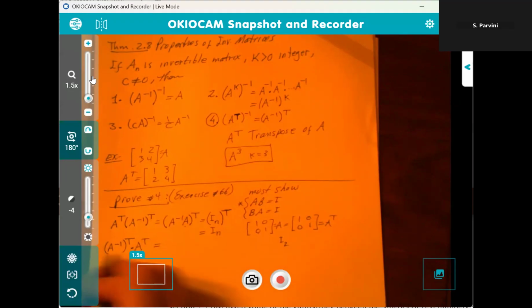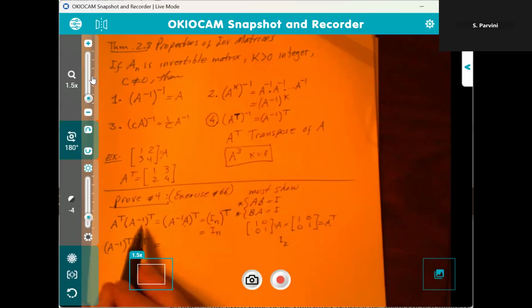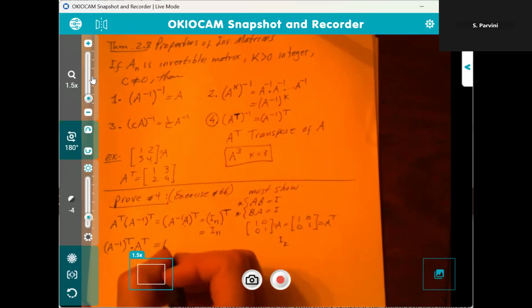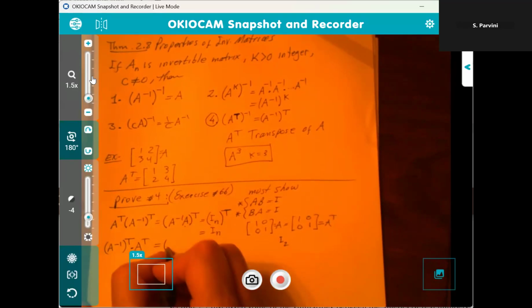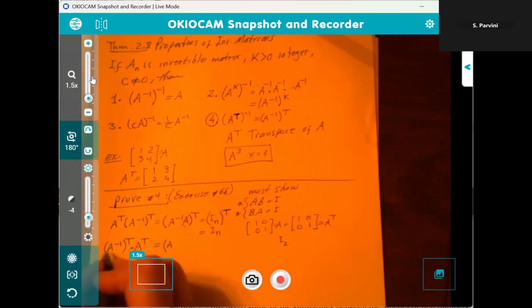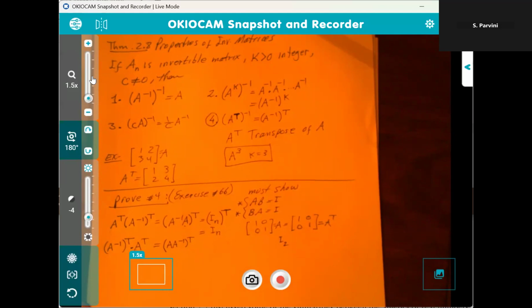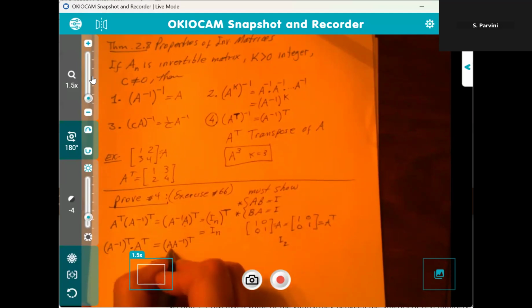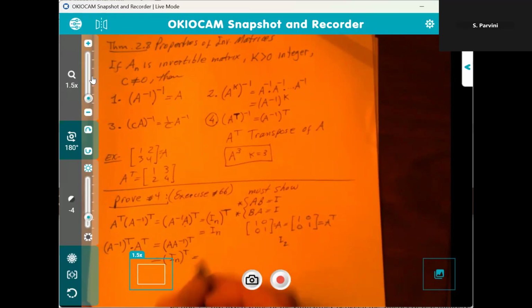So now I'm doing B times A, second times first. Again, using properties of transpose from last week, I can write this as A first, A inverse second, then transpose it. And A A inverse again is identity of order n. And when you transpose the identity matrix, it remains as identity matrix.